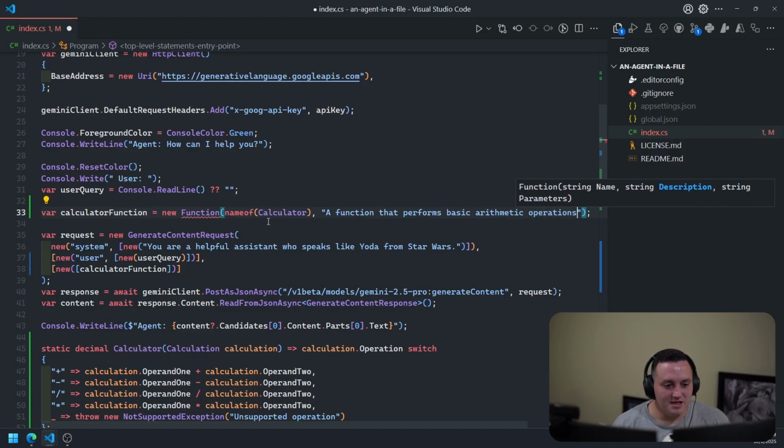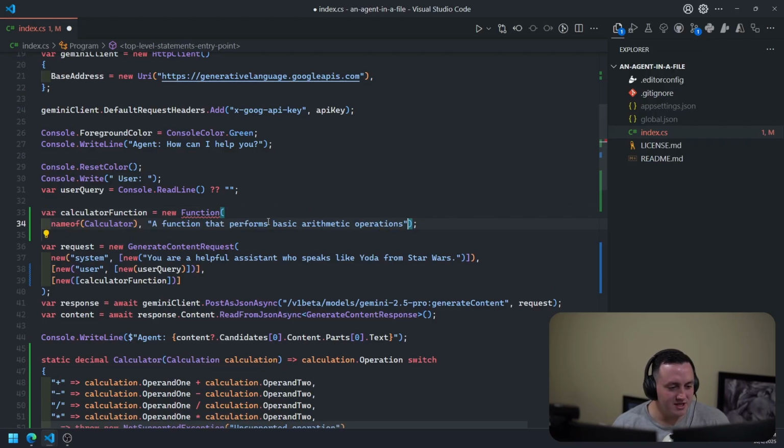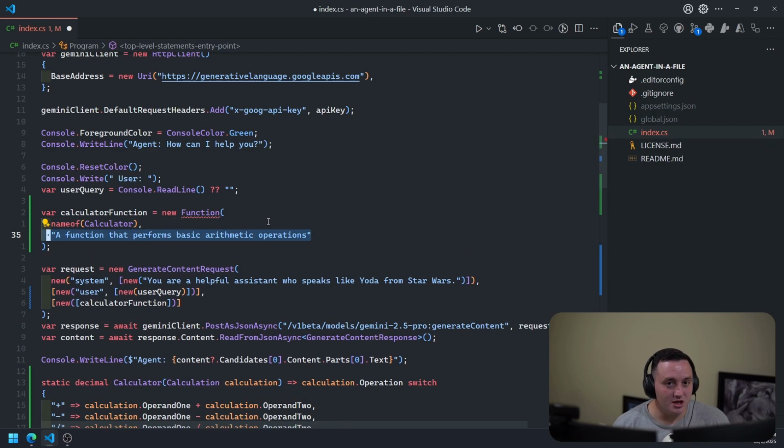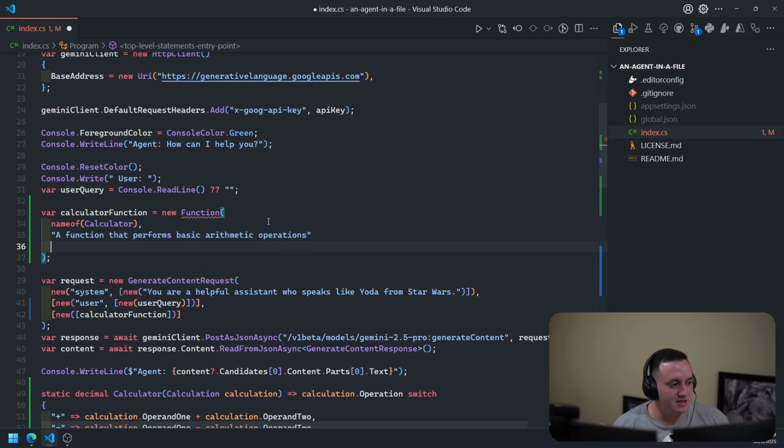Now, the important thing to remember with all the LLM providers is that the information you're sending to whatever LLM of choice is going to be used to help the model make a decision. So a good name and a good description are important. They're not just throwaway things, because all of these tokens are going to help the LLM reason about what this thing is, how should I use it, when should I call it, what should be the inputs to it. And then the final thing we need to do is supply some parameters.